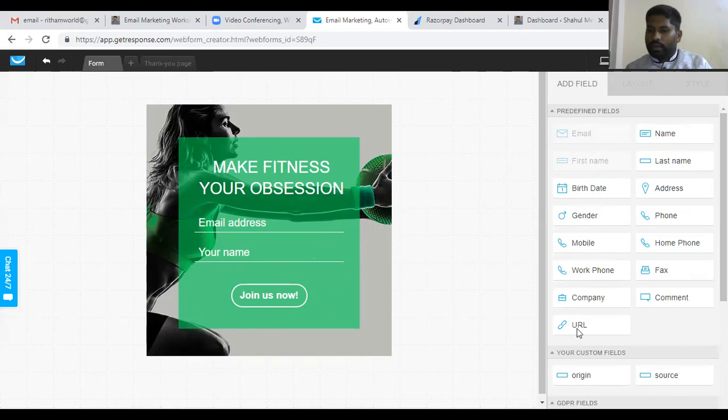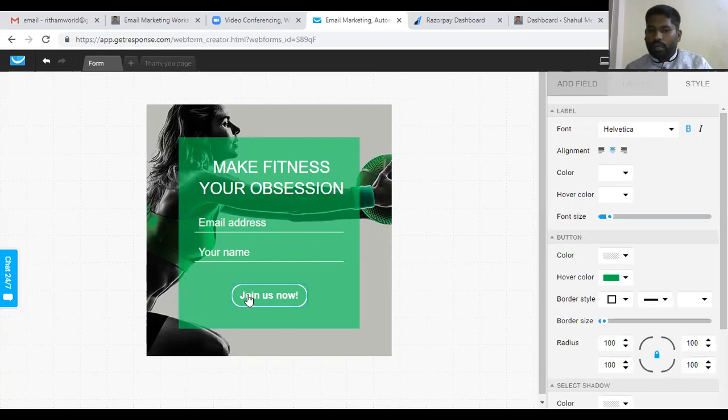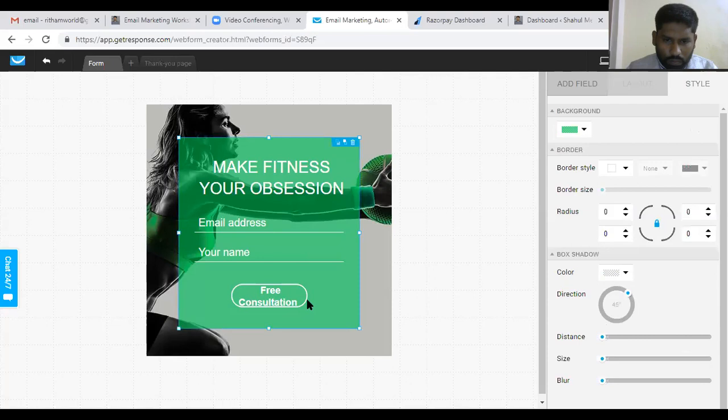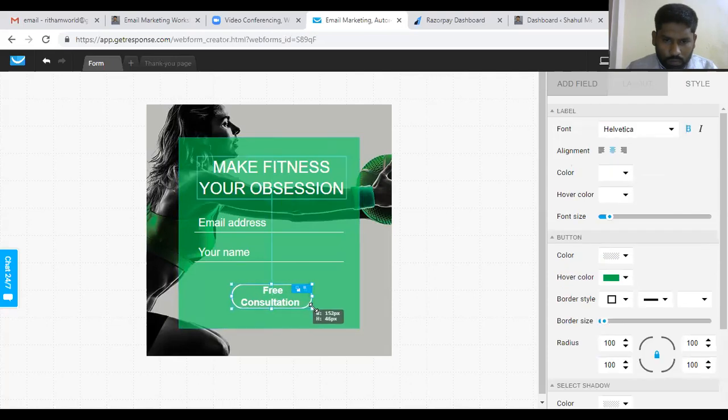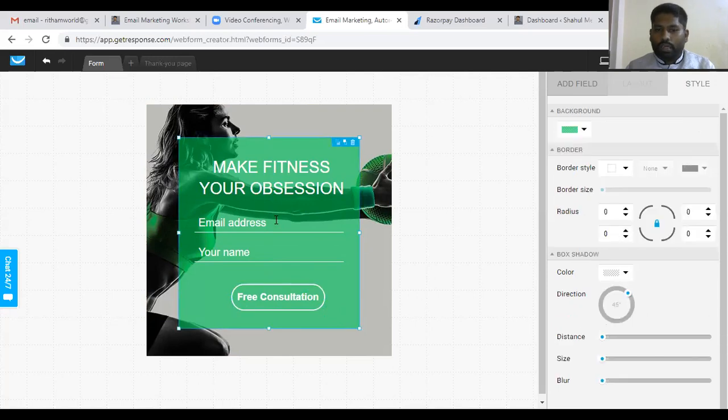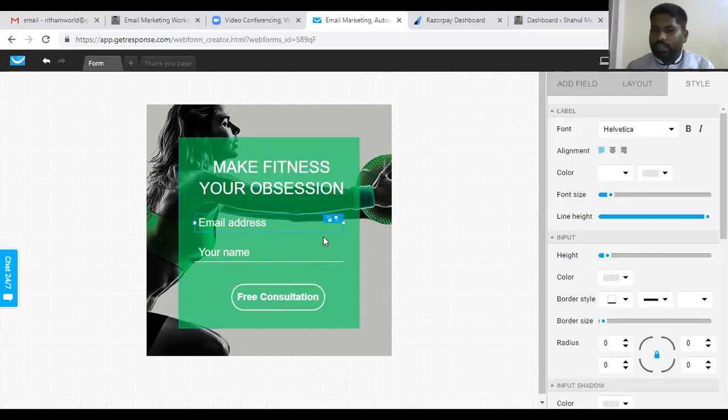Now I want the joiners to be removed, so I put a field, consultation. I want to do some adjustment here. I want one additional field. What is the field? I want mobile number.